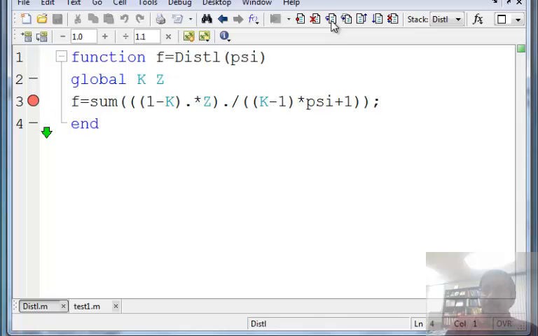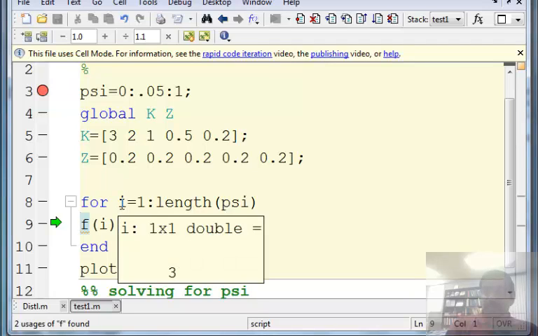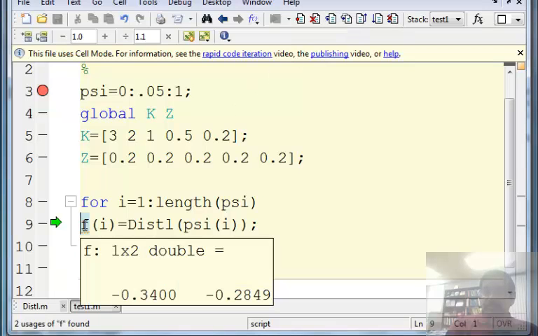Control goes back to the script file, because this time we call it from the script file. So it's at the end of the for loop, and it's going to go one more time. Now this time i will be equal to 3. So it's very good for testing as you are developing the program. And f will have a length of 2. There will be 2 numbers, but f3 hasn't been calculated yet.